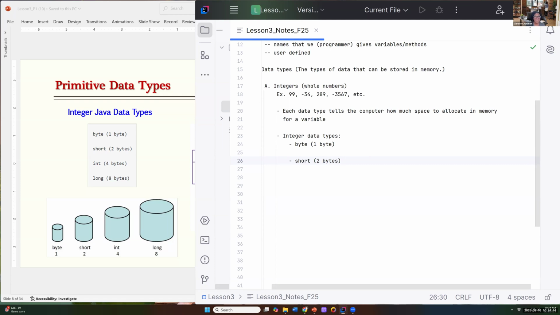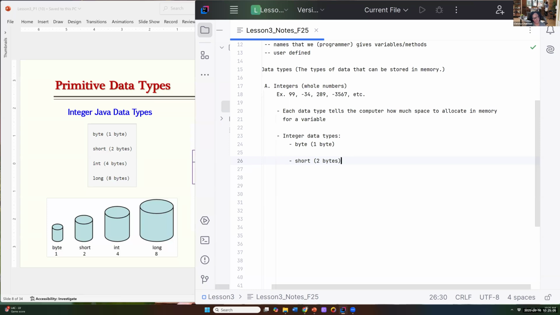For the data type byte, that tells the computer, hey, computer, reserve 1 byte of memory for data that will be stored in this memory location. When you declare a variable as a short, we're telling the computer to reserve 2 bytes of memory.